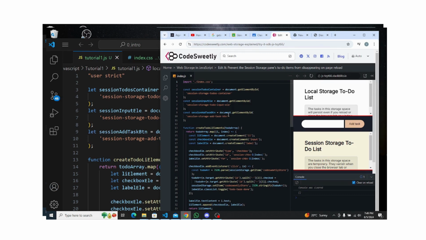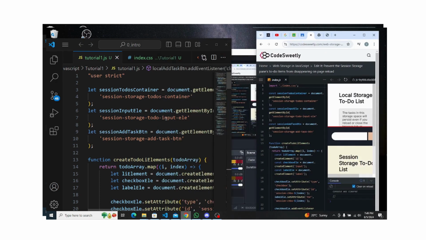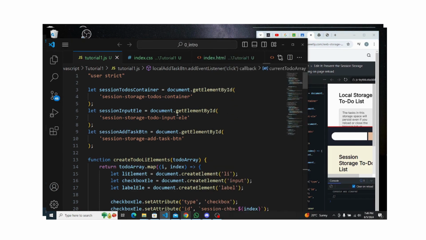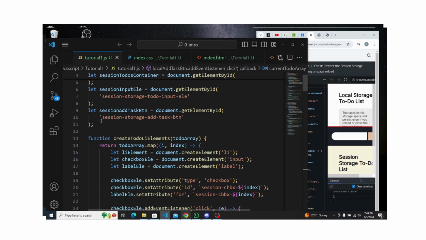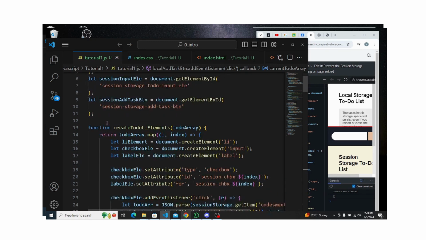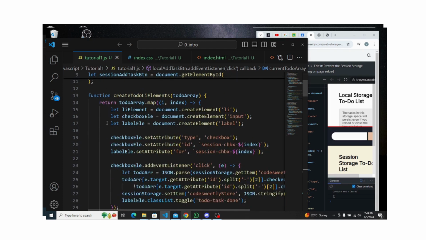If we go to our VS Code, we can actually see that this first part of our code is for our session storage. As you can see, all the way down to line 11.